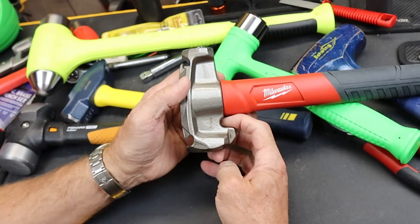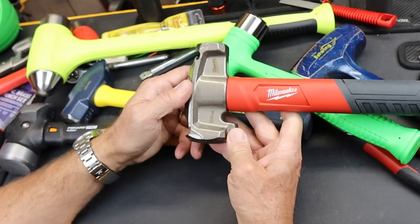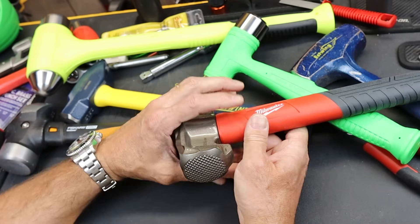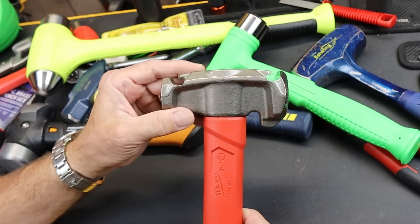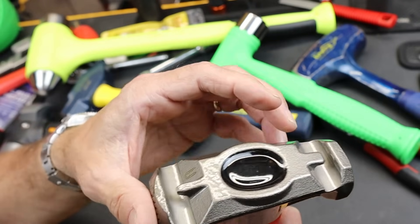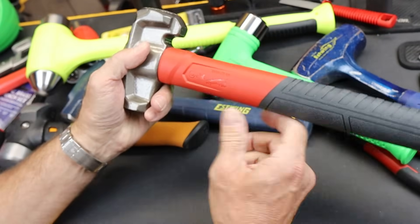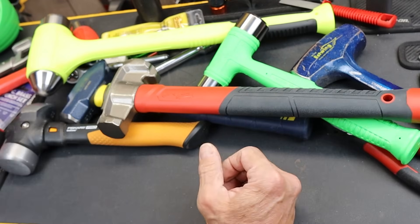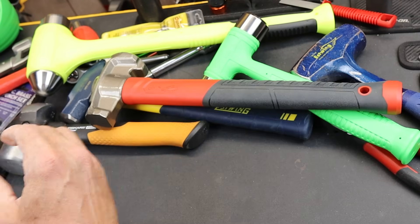What else do you have here? This is a J hook remover. J hooks are like bent metal screws used for hanging cables and stuff. They're also similar to the steps we used when we built tree stands for archery hunting. It's got two staple removers on the top — one for a nine gauge staple and one for a ten and a half gauge staple. This is a reinforced fiberglass handle with a rubber over-mold and a tether hole at the back. It's 15 inches long, which is a little on the long side.